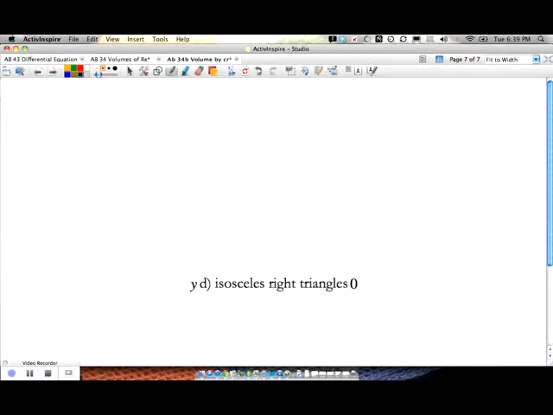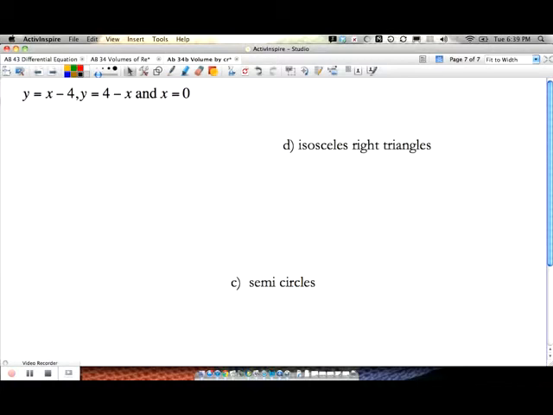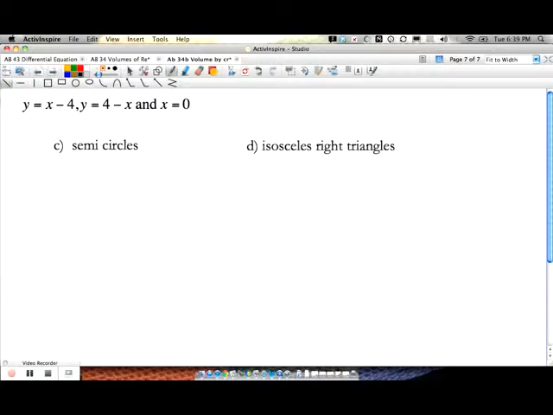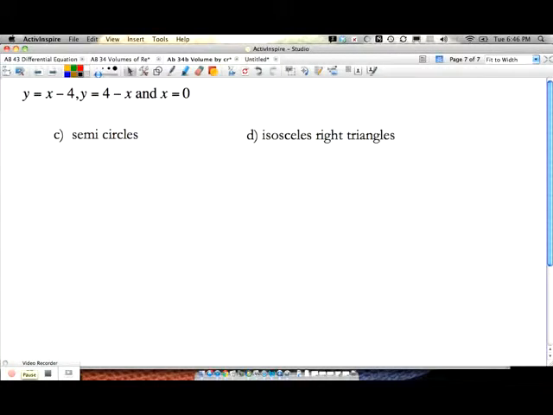Now that we kind of know what the base is, we don't have to keep redrawing it, but let's take a look at a couple more shapes. We got semicircles and isosceles right triangles here. So for a semicircle, all right, sorry about that hiccup. Just had to pause it for a second. You probably didn't even notice. But anyways, we're looking at these last two shapes, semicircles and isosceles right triangles.